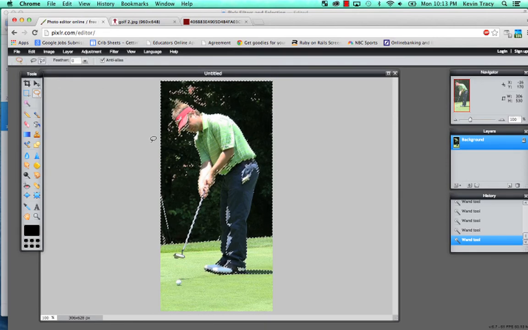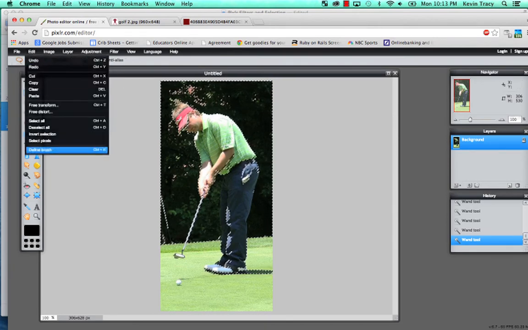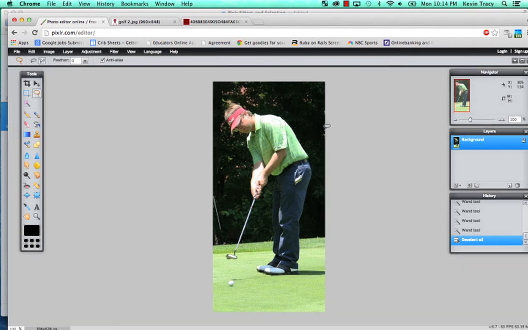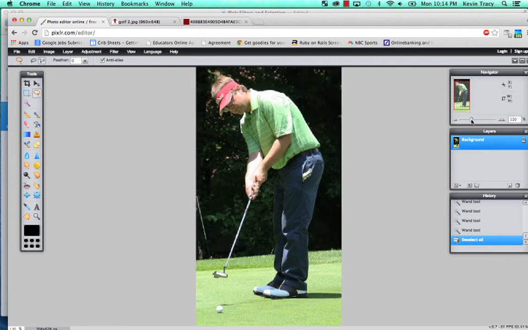So we have one other tool here called the magic lasso. And I'm going to deselect everything here. The lasso tool comes in two types. It comes in the polygon or the freestyle lasso. We're going to use the polygon today just because that's what I'm going to use. I recommend when you do these on your own, you use the other lasso as well. You can get some a little bit clearer. And I'm going to zoom in just a little bit.